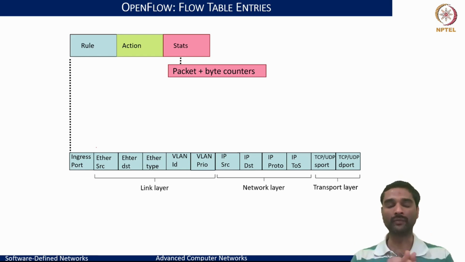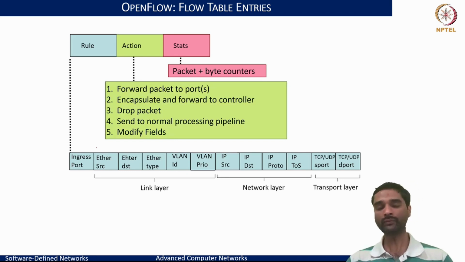And unlike switches, which confine themselves to layer 2, we can also look at layer 3 header fields like IP source, IP destination, IP protocol, which is the next header that you would see, and then the IP type of service bits. So at layer 3, we can match on any of these IP headers. Not just that, unlike routers, which would just look at these fields, we could also look at layer 4, that is TCP or UDP source port and destination port at the transport layer. And we could match on any of these fields to now say what specific actions we would want to take.